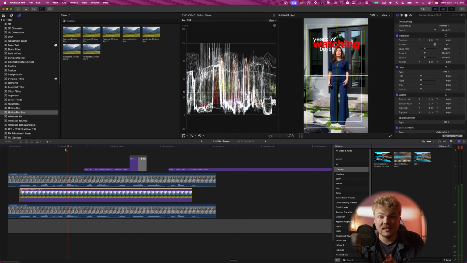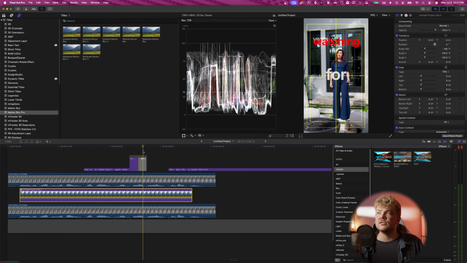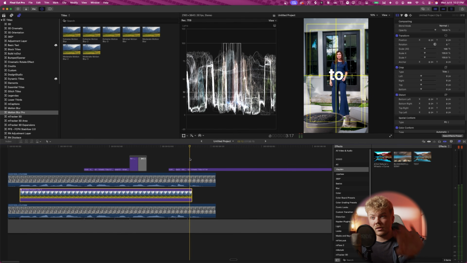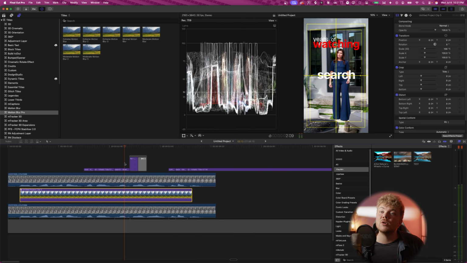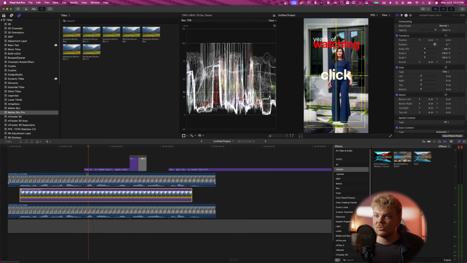So the first thing that I notice when I'm watching this is that this text is kind of just here throughout the entire thing until it starts going up, which is okay, but we can make it 10 times more engaging by doing another animation. So this is a cool way of making the text go out of the screen, and this way the text kind of just sucks behind the agent. And keep in mind, you can find all of these plugins down in the links below.